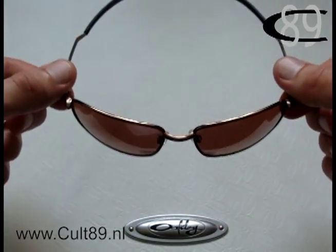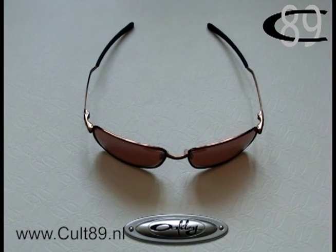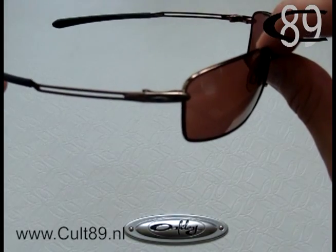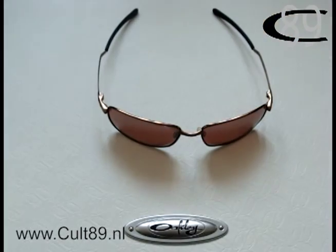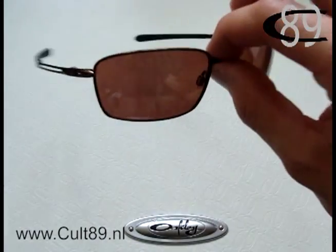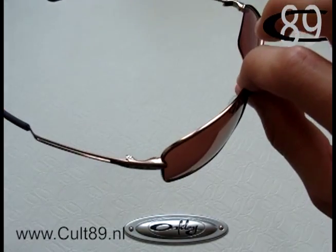Some people say, why not call it a Square Whisker? Well, that is because of the shape of the lenses, which comes closer to a Whisker. What is also really cool is how they did the ear stems, and they did again a great job on weight. The Nanowire 4.0 only weighs 18 grams. The normal Square Wire is 37 grams, the titanium Square Wire is 24 grams, the normal Whisker is 24 grams, and the titanium Whisker is 17 grams. At 18 grams, they really did a good job — you have bigger glasses than the Whisker and they are only 1 gram heavier than the titanium Whisker.